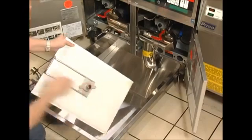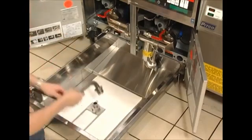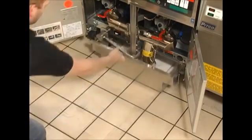Place the assembly into the filter pan. Install the pickup tube and swing it down onto the filter assembly. Make sure the tube is seated completely over the collar of the filter assembly.